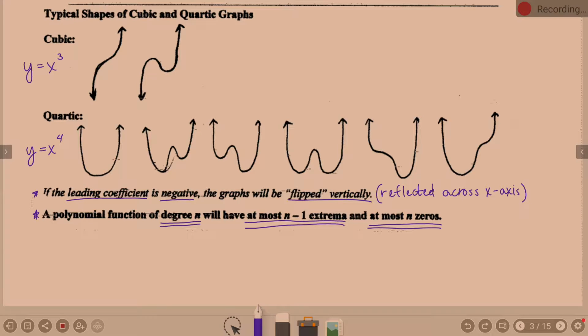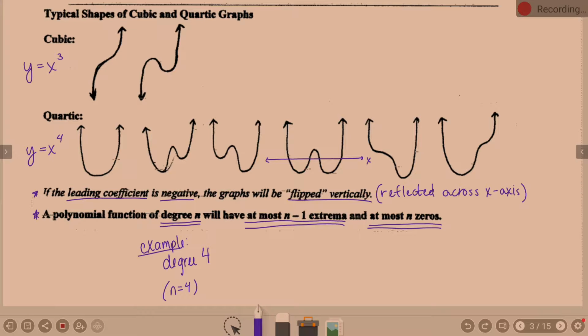Now, let me show you an example. I'm going to use this middle W right here. Pretend that I just drew my x-axis through the middle of that W. Okay? Now, what degree is this? If this is a quartic graph, it is degree what? 4, yes? So the example we're going to use, and I'm going to write the information down here, there is a degree 4. So basically I'm saying that in this case, n is 4.